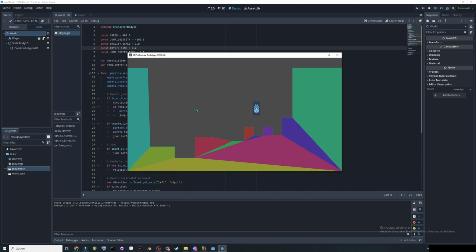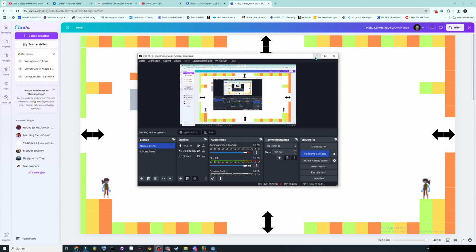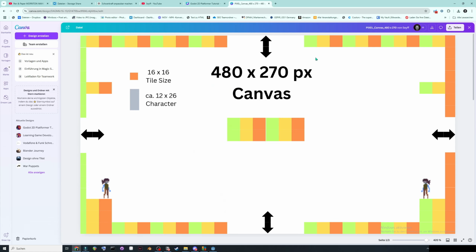Now let's move on to something really important before we get into real twisting and tweaking. I'll show you how you can do that. We go to the canvas size and the camera of the player. For your prototype, it's essential to know which resolution you're going for, how big the tiles are, especially when you're working with 2D or classic pixel art, and how big the character is.